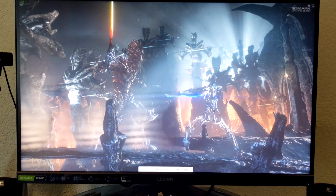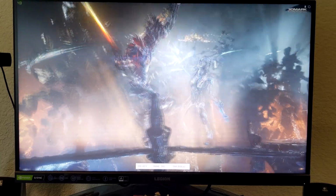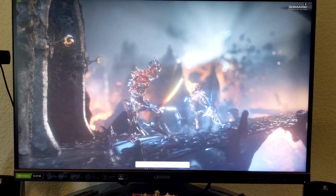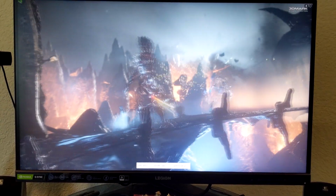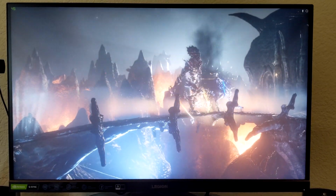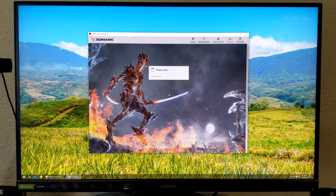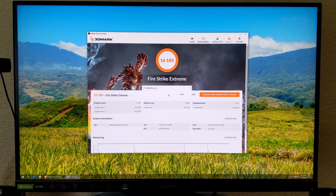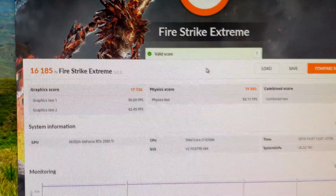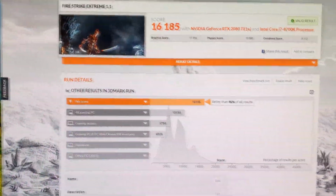So I am curious to see the difference. I'm sure it's going to be a couple thousand points, I would imagine, but I don't know. 2080 Ti is an amazing graphics card, but still, you bump up the resolution, you're going to lose frames. It's just the fact of the matter. Look at that. 16,000. That's literally insane. Compare online results. That's the difference you're dealing with.